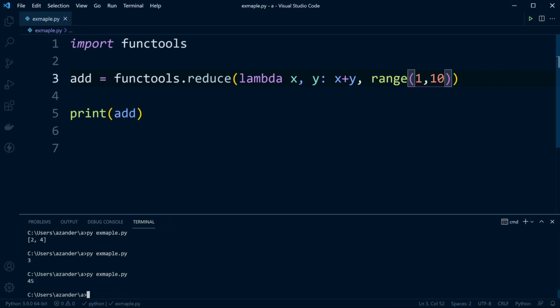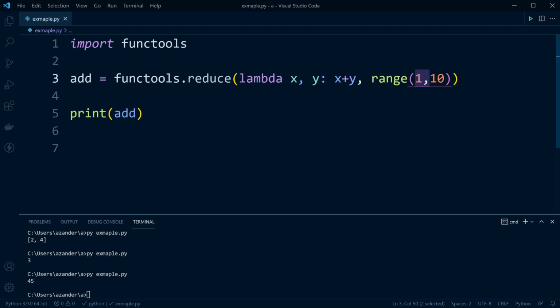So this reduce function is going to perform this function on every single number in the range. One thing we might say about utilizing lambdas in Python is that the syntax is more concise than if we were to convert this back into a traditional function, for example. So that's potentially one reason why you might want to use a lambda function.